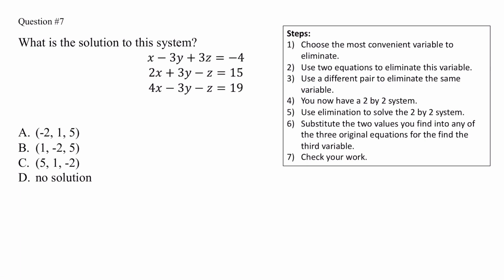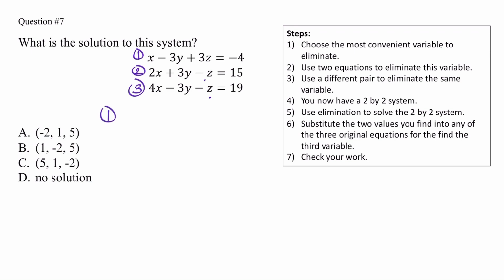So now in this problem, it wants us to solve a 3x3 system of equations. So you can do this multiple ways. You can set up a matrix on your calculator if you want using the coefficients and use that to solve. I'm just going to show you the algebraic way just for review. I'm going to number my equations 1, 2, and 3 so that you know what I'm talking about. So I'm going to choose the most convenient variable to eliminate. So I noticed that z has a coefficient of 1 in equations 2 and 3. So I'm going to try to eliminate that.